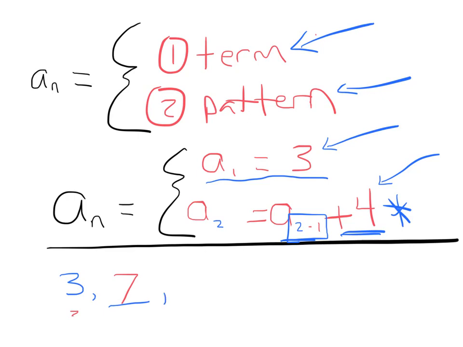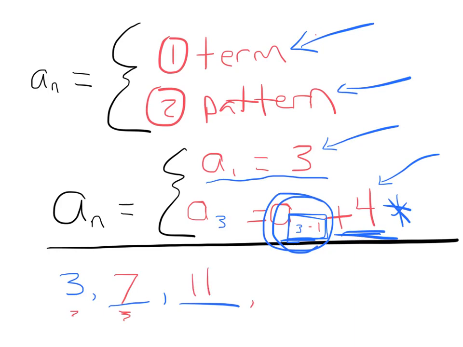Now, how will I find the next term? Well, the next term is the third term. So now I'm trying to find out term number 3. So now k right there turns into a 3, which makes this k turn into a 3. So now this says 3 minus 1 is 2. It's telling me use term number 2 and add 4. So term number 2 was equal to 7. If I add 4 to 7, I get 11. And then we just keep going this way.